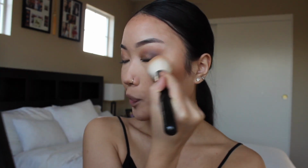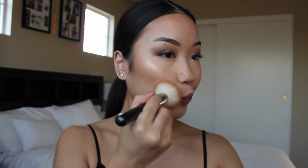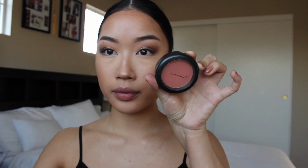And after highlighting, I like to go back in with my bronzer brush just to melt everything together, because I don't like it when the highlight looks like a stripe on your cheek. That's just not a cute look. You want to make sure everything looks seamless.